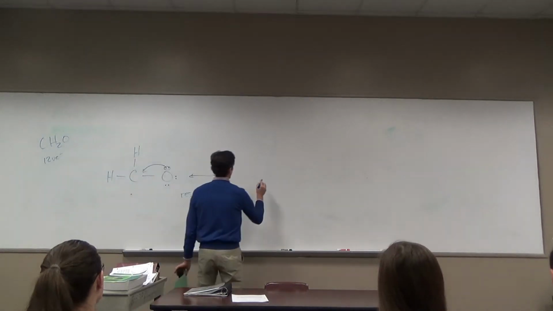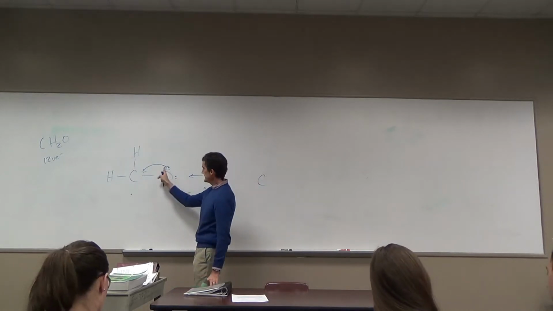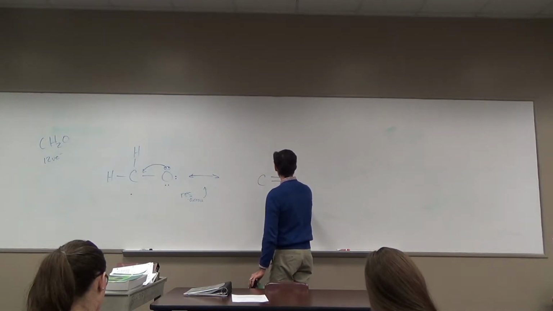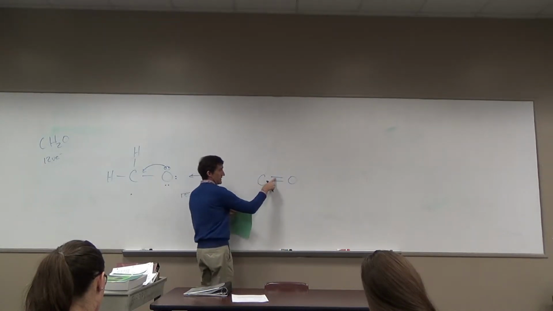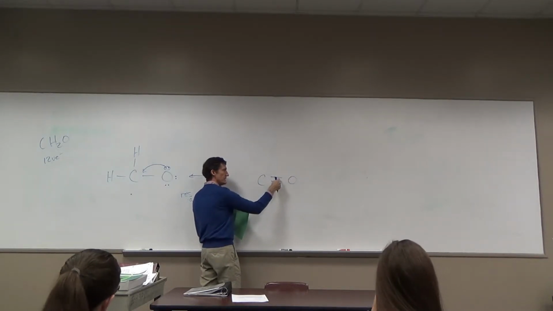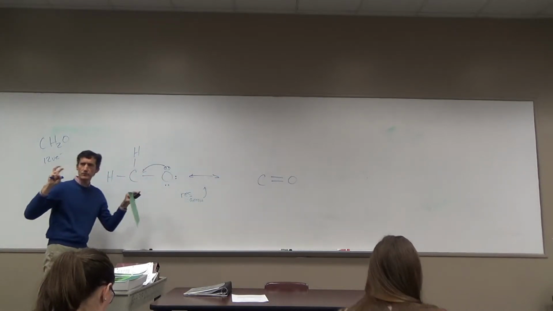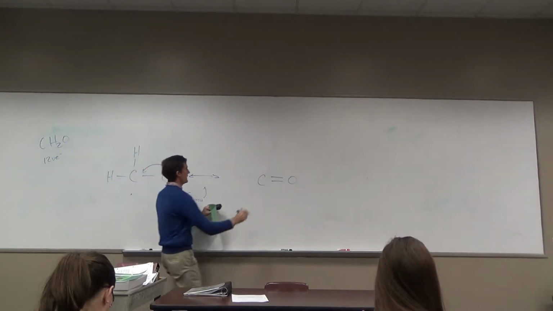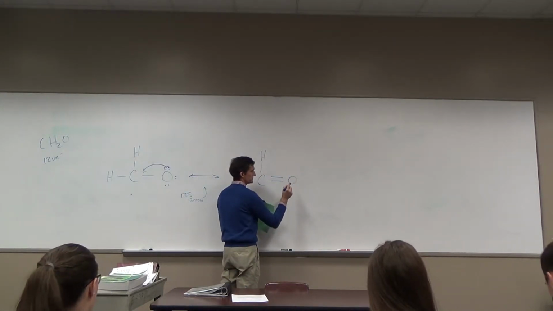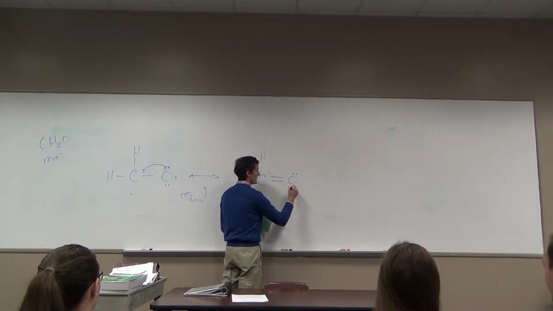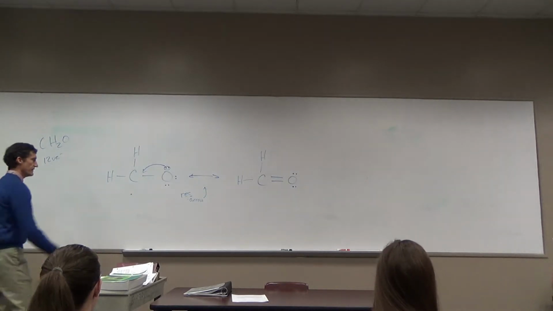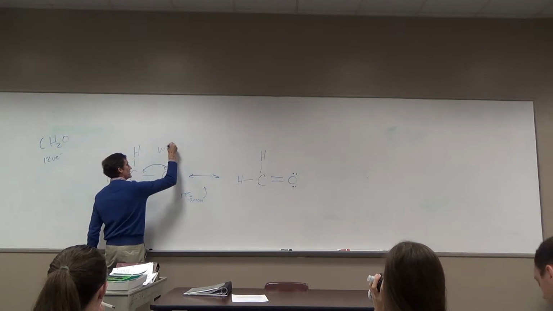What does this arrow give? What does it mean to you? Somebody tell me. What do I have now? We now have another bond between the C and the O. This is two electrons here, and that's two electrons. These two electrons used to be a lone pair. We moved it in and made a bond. This is sort of the convention that we do on our paper and on the board. The H's are still there. Let's not worry about bond angles yet. How many lone pairs left on the oxygen? 2, because one of them was moved in to make a shared covalent bond. That's what that arrow means, and you got to know what your arrows mean.